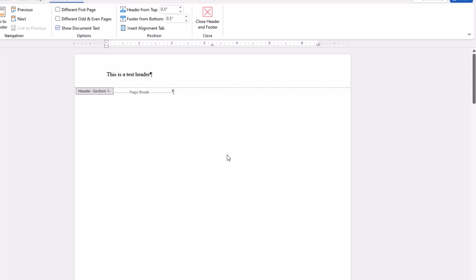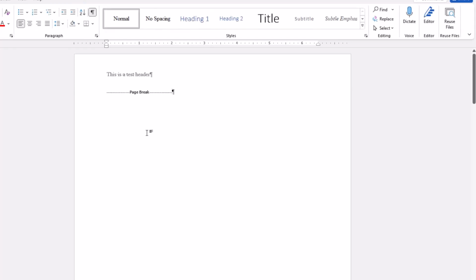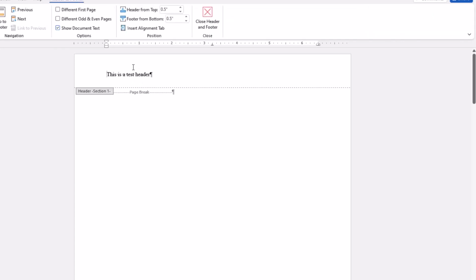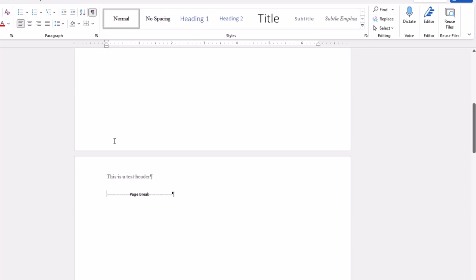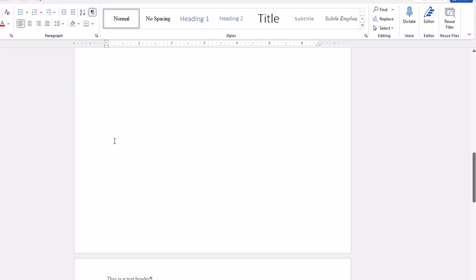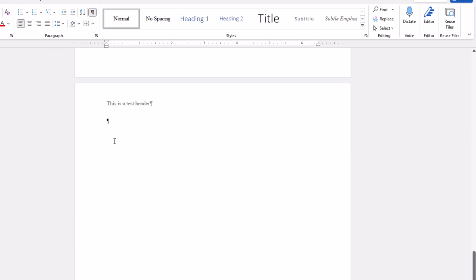Okay. Now, once I'm in the header, I can also come into my main document, point in there, double click, and it brings me back into my main document. And you're going to notice that my header shows up and it's grayed out. So if I needed to edit that header again, I could just simply come in here, double click, and I'm in the header. So that's another way to get into the header besides going to insert header. I'm going to double click back into my document. I'm going to page down. You're going to notice that all of my pages have a header in there. This is a test header, even the one that is on its own section.